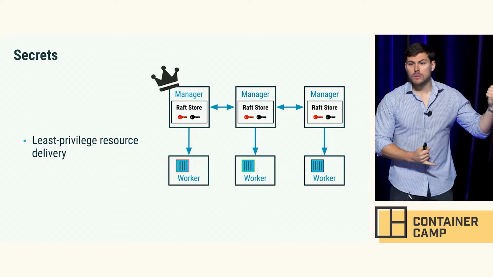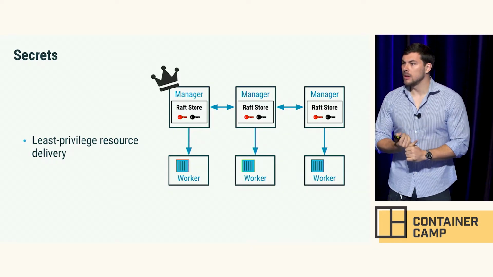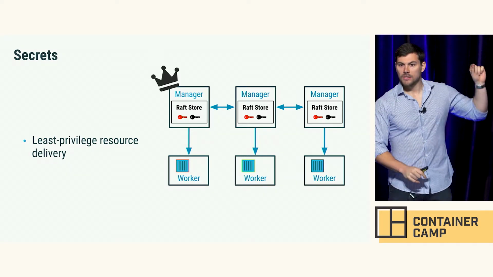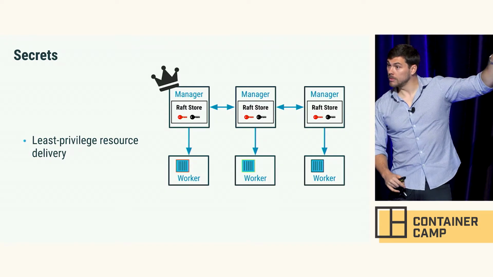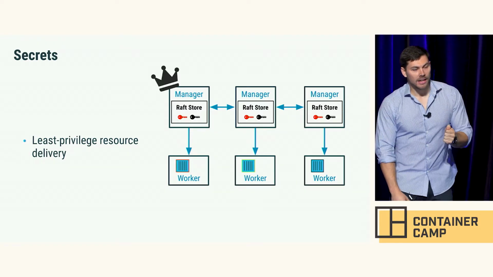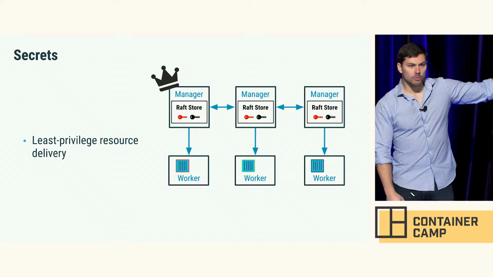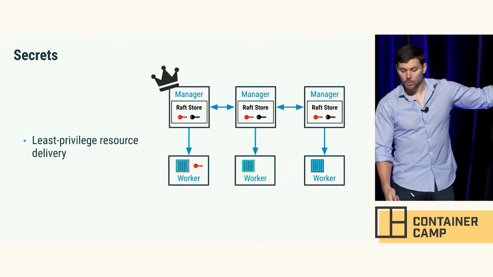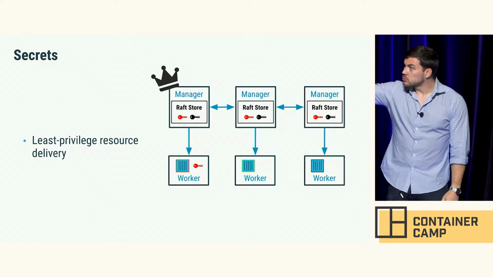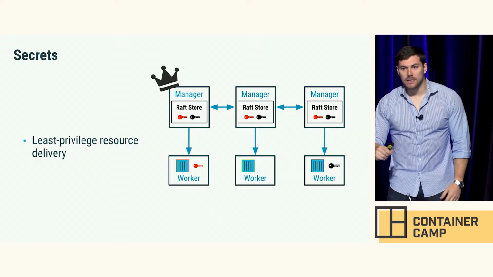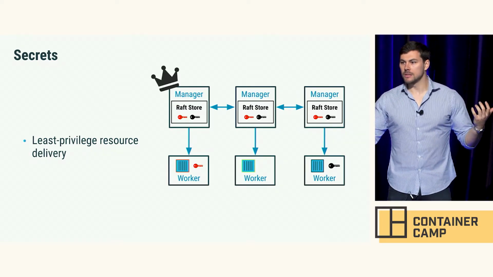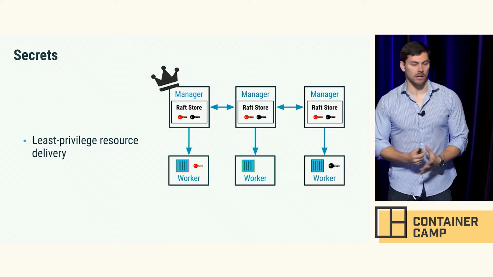Number one, when you do secrets management with Swarm, we automatically do encryption at rest. So automatically, all secrets are always hitting disk encrypted. They're stored in a Raft store on the manager nodes of Swarm, which means they're actually highly available because they're replicated across all the managers. And then the most important part is that if you have a red container running on a worker, then that node will only get the secrets that it needs to run the red container. If you have another worker which is running a black container, then that other worker will only get the secrets needed for running that particular container. And then the middle worker does not require any secrets because we don't have secrets for the green container, and so gets access to nothing.